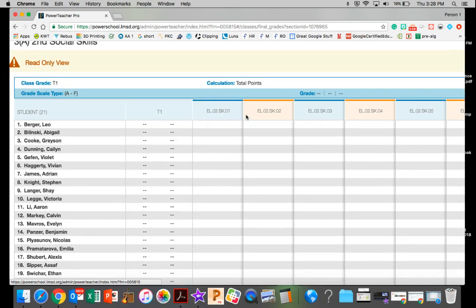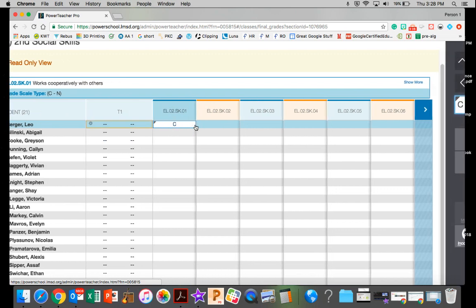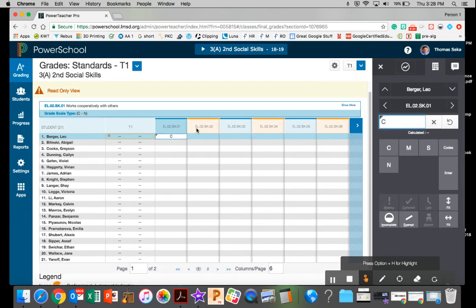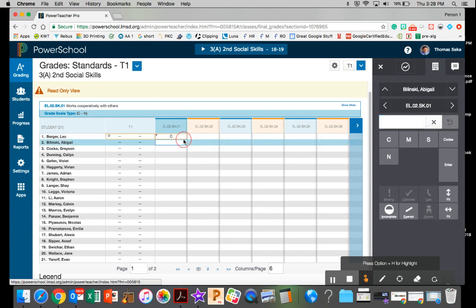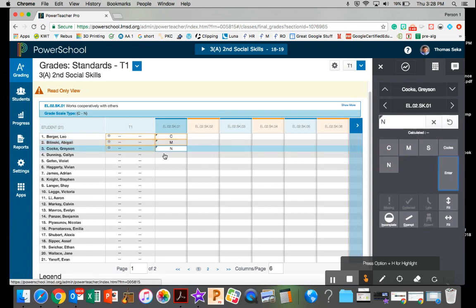And you might say, well, how do I know exactly which one I'm inputting or talking about? Well, if you click in the first box, you'll see up here in the top corner, it will tell you which skill it is. So works cooperatively with others or whatever it might be. So if I click and I want to start to enter that in, I put a C for consistently or whatever it might be. I'm going to zoom my screen out so that you can see a little more clearly. So it also has this little section on the side where you could literally click on each section and then come over here, hit an M, and it'll fill it in, or click again and then I hit an N for never for that particular student.